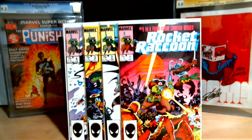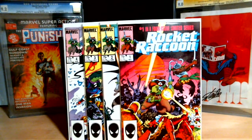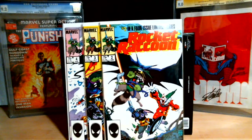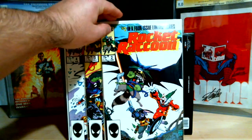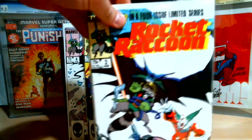I read this story. This is great. The Killer Clowns, the Keystone Quadrant, Rocky Raccoon in his early days. And one of the main reasons why I got it was because they were all direct editions. All in pretty good shape, easily 9.0 or better. And so very happy about that. I got this for under $50, which is a steal because I've seen these 4 issues in good condition go for over $100.